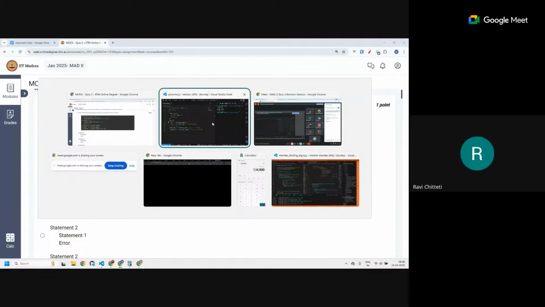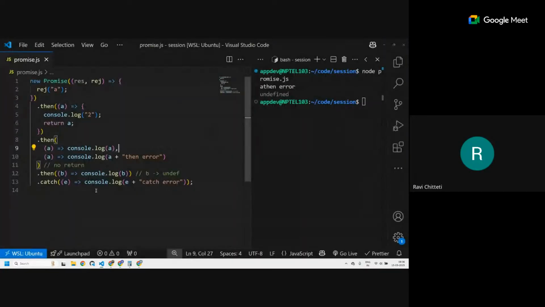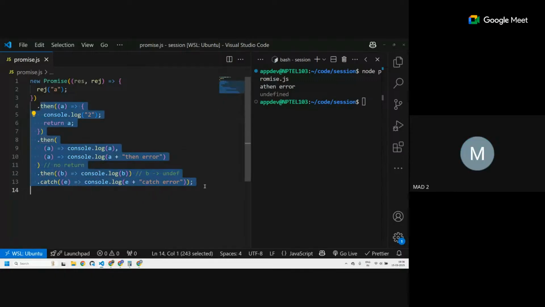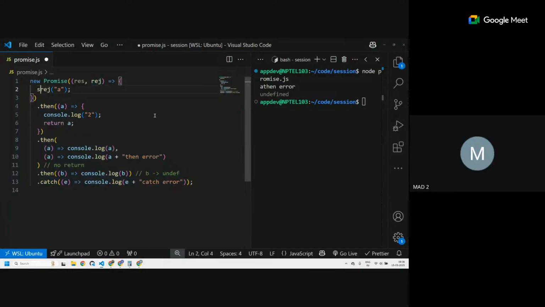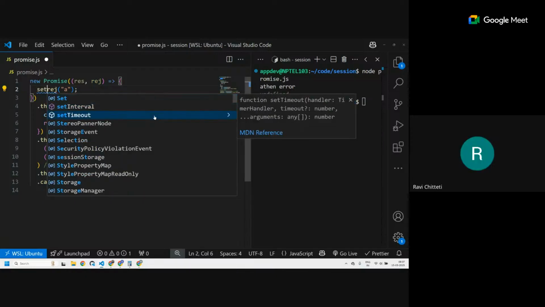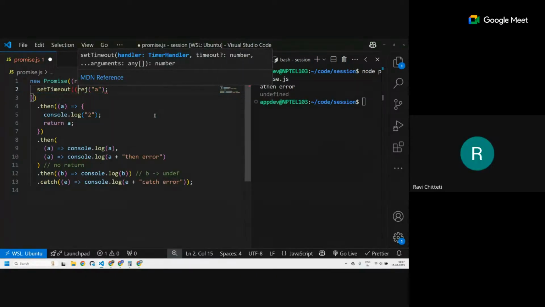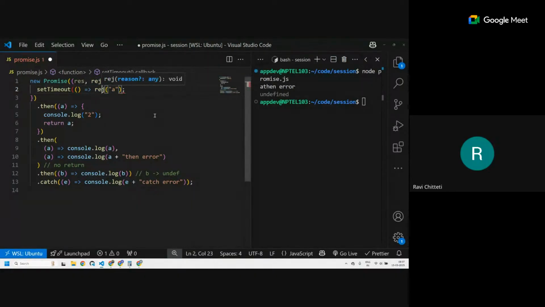Can you repeat that once again, please? The last sentence that you just said. So this dot then will execute only when the promise is rejected or resolved. Right. So that means if I have a set timeout over here, everything will happen after this.